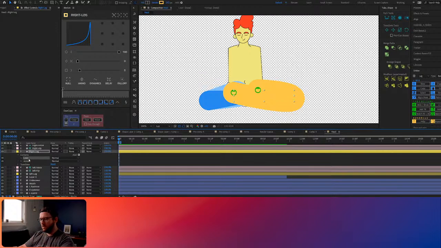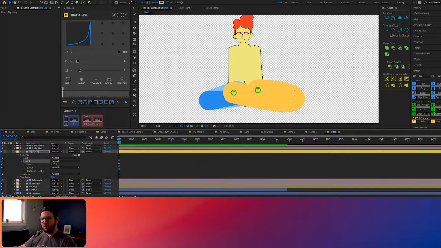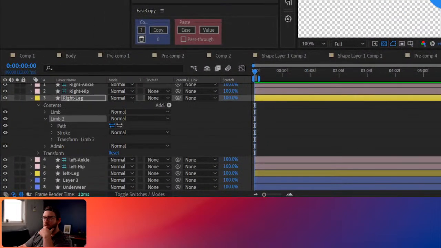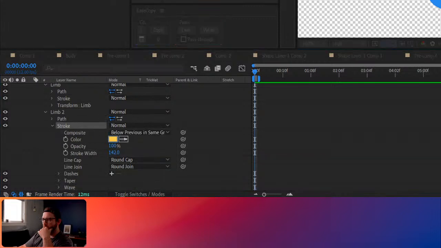So I'm gonna do limb, this new limb under here. This stroke's gonna be a black stroke.